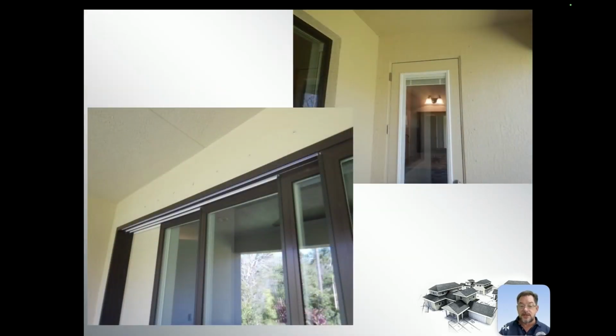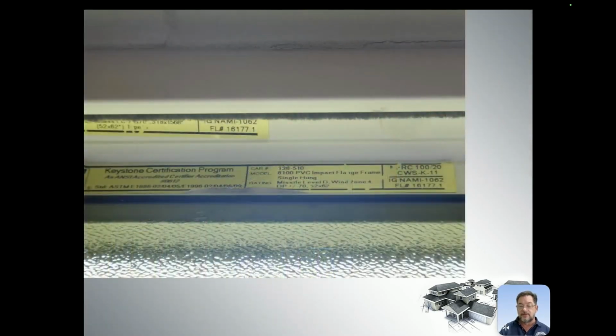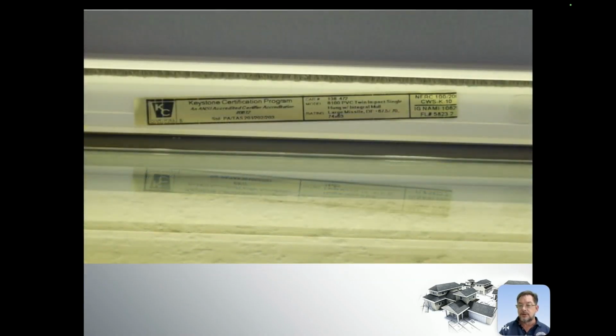Sliding glass doors, again, these on the bottom left here have shutters over them. You can see the anchor bolts, and when you include all these pictures, this is all the same house. These are all in my report. And then we try to get these window stickers, which are sometimes very difficult to do on an occupied home, but we try to get one of each type of window so we know. But we check every window, and I'll show you here in a few minutes why we do that. But here you go, just some pictures.